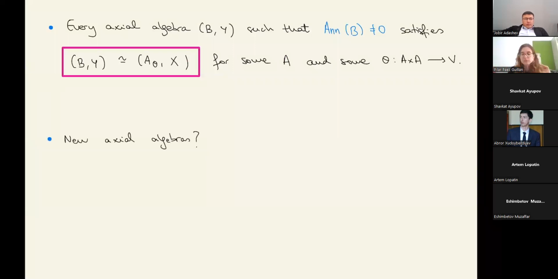And what other things can we do with this? All these things about the state of the classification that I told you before, we thought, how can we use this for trying to help, let's say, in this problem? Well, now that we have this situation here, that every axial algebra with non-zero annihilator is a central extension, it made sense to say, okay, let's look in central extensions of smaller algebras to see if we can find new axial algebras, or we can cast some light on this problem of the Jordan algebras, well, axial algebras of Jordan type 1/2.